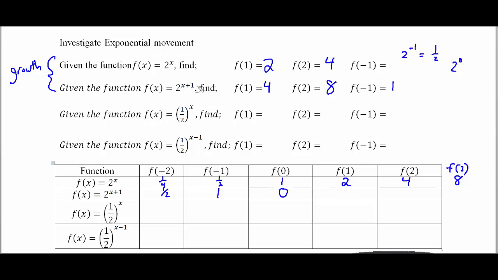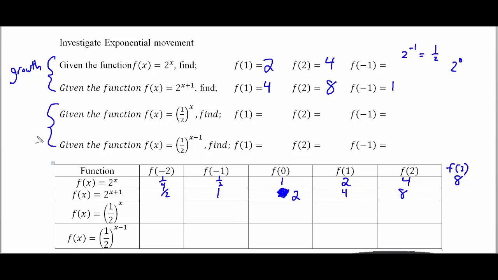And this left-right shift, just like you'll experience in finding zeros on the x-axis, or shifting sine and cosine waves in trigonometry, the shift left and right is opposite of what you think, whereas a vertical shift is going to be exactly how you think it should go. But these left-right shifts are opposite of what you would think. So now I have 1, and I know I wrote a 0 there. I apologize about that. It should be a 2, 4, 8.